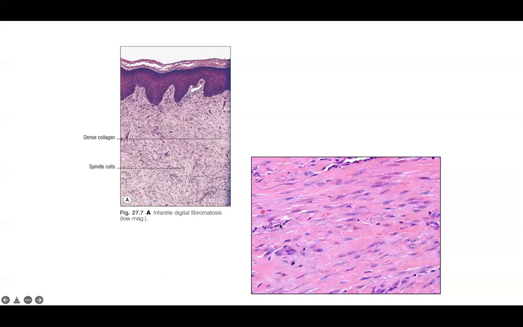So here you see these very beautiful red to deep pink inclusion bodies in a background of a fibromatosis. So that's your infantile digital fibromatosis or inclusion body fibromatosis. From this power, it'd be hard to say, but if you put together the clinical presentation and then this higher power view of these very circular red droplets of inclusion bodies interspersed throughout the tissue, then you're dealing with an infantile digital fibromatosis. And this is a highly testable, high yield diagnosis to be making on dermatopathology.